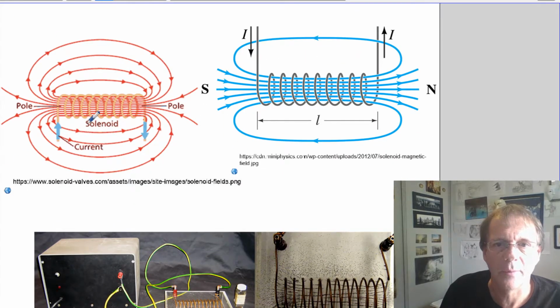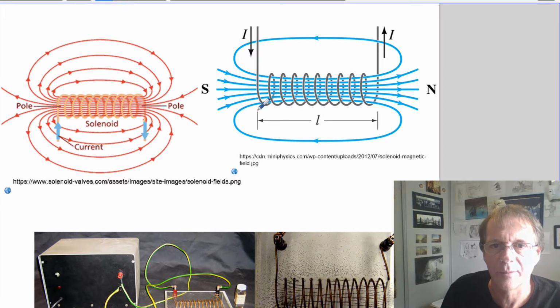So with the solenoid here, where you've got coil after coil after coil after coil, you'll find through the center the field becomes very uniform, and you get that curving at the end. Because the field lines are coming out away from here, that's like a north pole, because it's actually behaving like the north pole of a magnet. It's going to push north poles away. Here the field lines are coming in, which means north poles will be attracted. This is the south end of a magnet. So this is very much like an old bar magnet that you would have done.